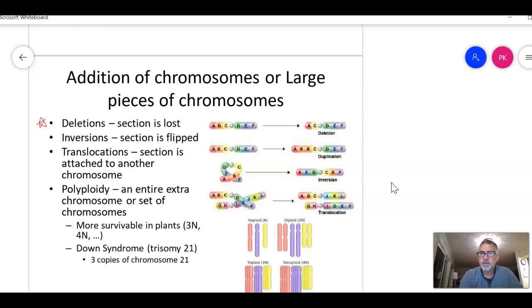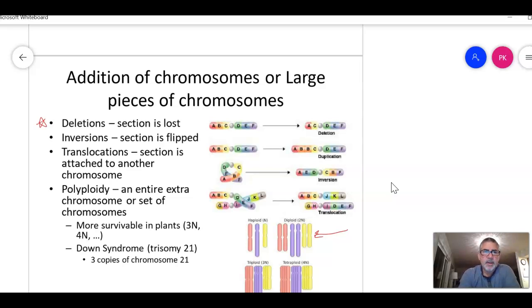Good thing for you and me, we're a diploid species, right? So if you think about it right over here, we're a diploid species, we have two of each chromosome. So if I'm missing a B in one chromosome, I still have it in the other. So I'll have half of my gene product, but for most circumstances, half of that product is good enough to get by. In some instances it's not, but in many instances it is.